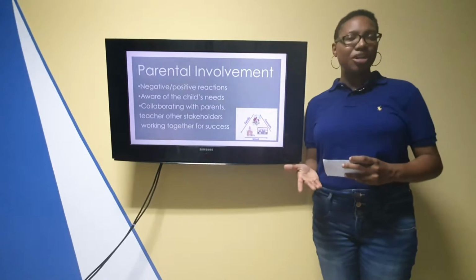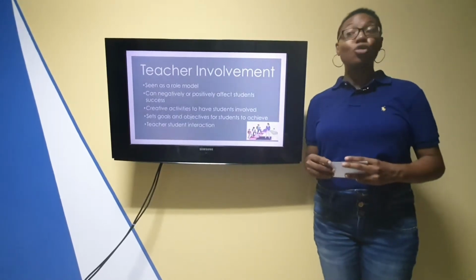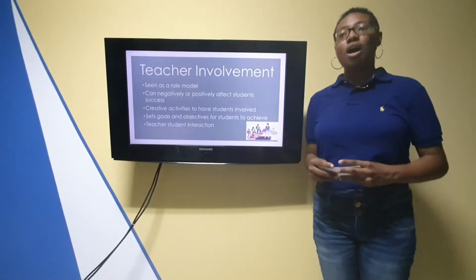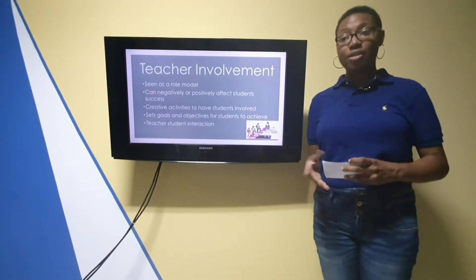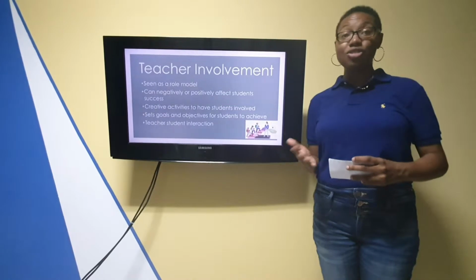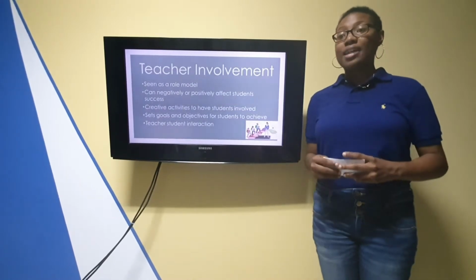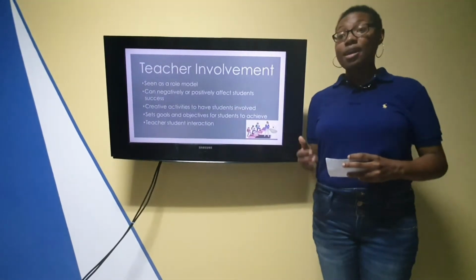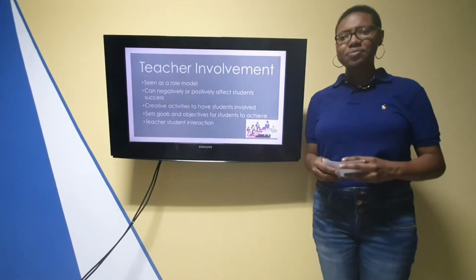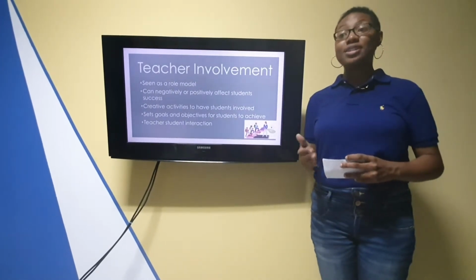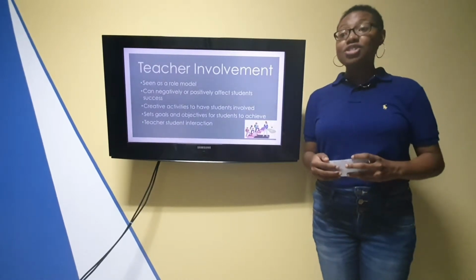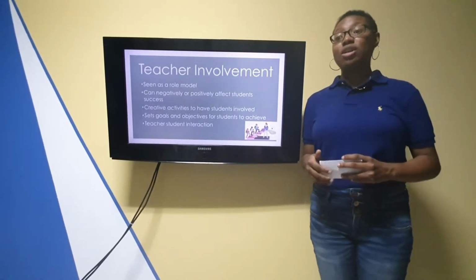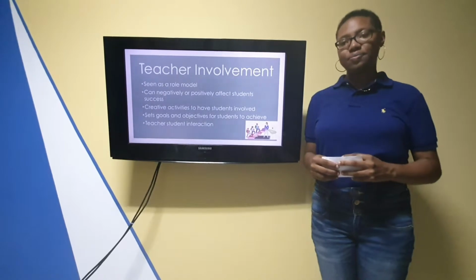Next is the teacher. The teacher is viewed as a role model for each child. Also, the teacher is knowledgeable about the capabilities of the child, what he or she can do or can't do, and then she works to strengthen the weakness in the child. The teacher has to prepare different lessons to engage the student in daily activities and to interact with the student on a personal and social level.